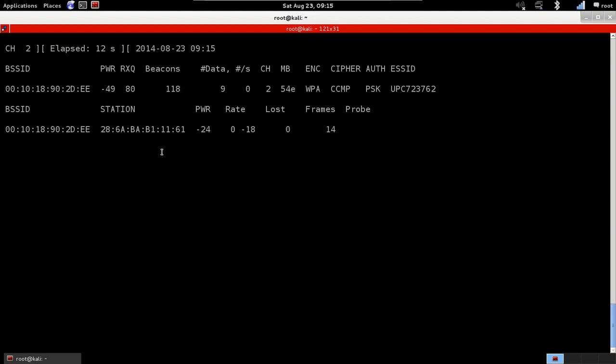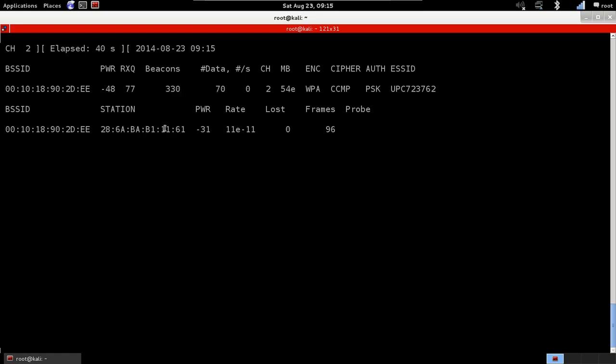In the previous video we had too many networks here, so we only had one section in Airodump-ng. This section was missing, the second section. So the first section, as we saw in the previous video, contains all the access points that are within our Wi-Fi range, this section here. Now the second section contains all the clients that are associated with the access points here.